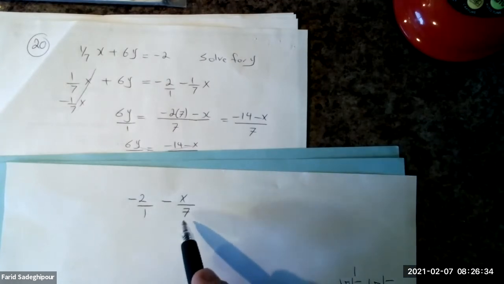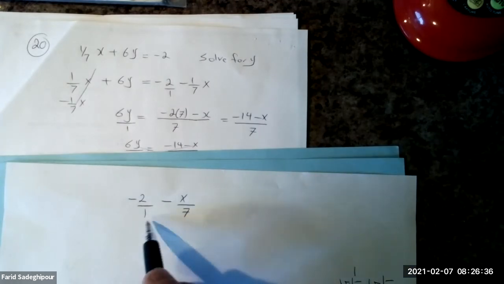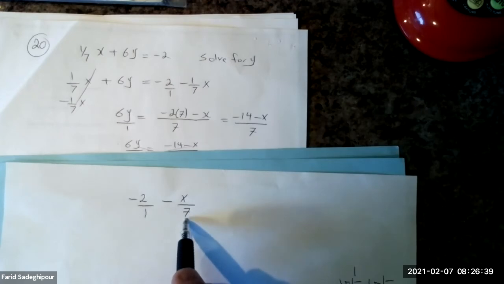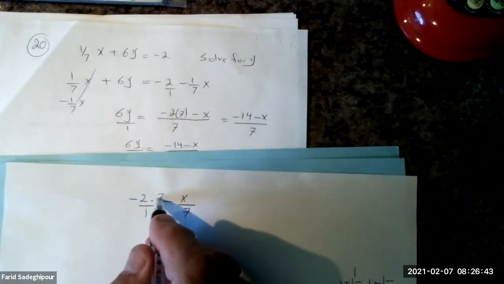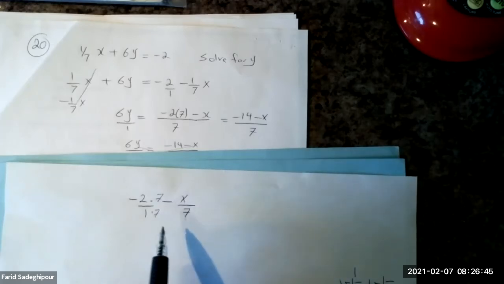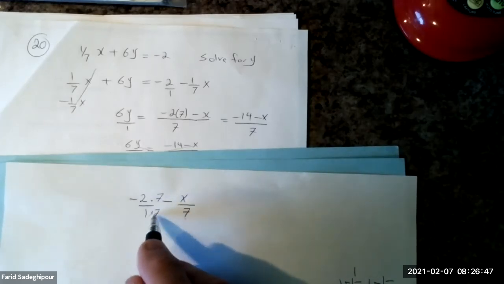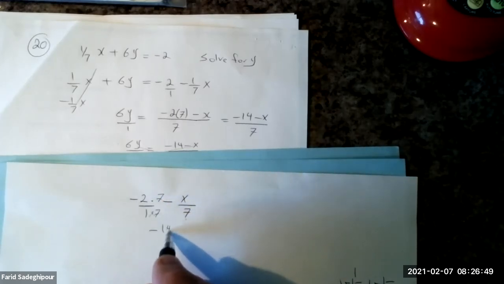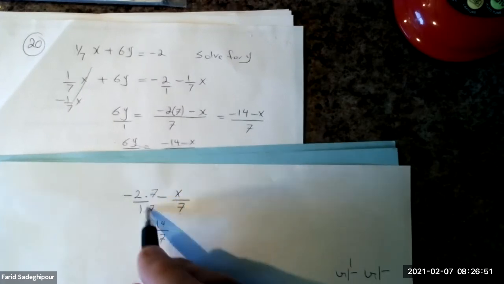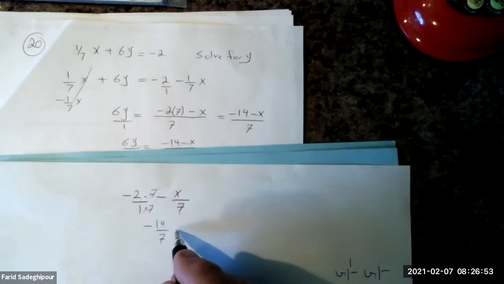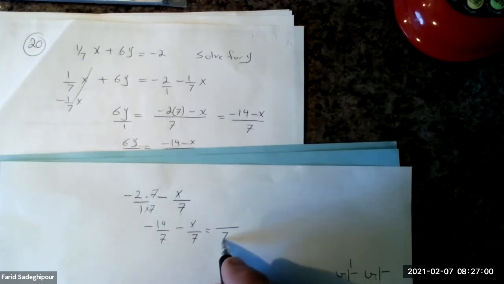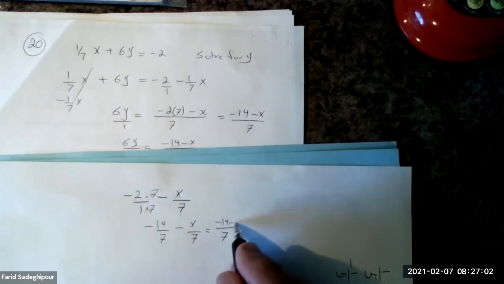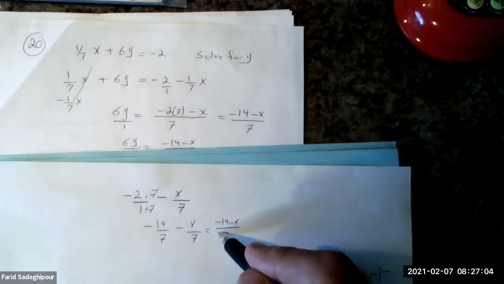Remember, the common denominator must be 7. So this is 2 over 1. What you do is you put a 7 here and 7 here. So instead of 2, you just write minus 14 over 7. 14 over 7 and the 2 are the same thing, right? So now you have two fractions with the same denominator. So you just write 7 and then the numerator. That's what you have here.